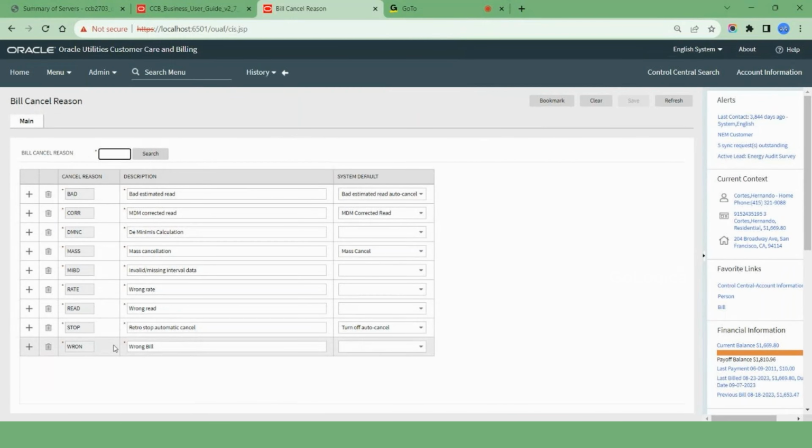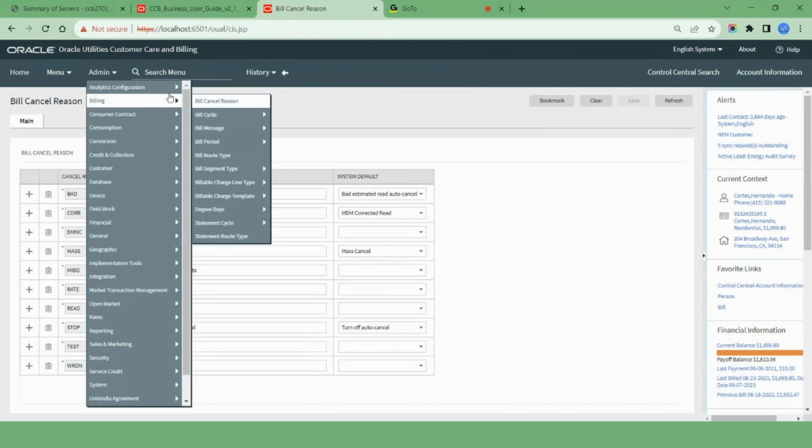Let's say I put here test, and I can put under testing or something like that. This way you can add your own bill cancel region.